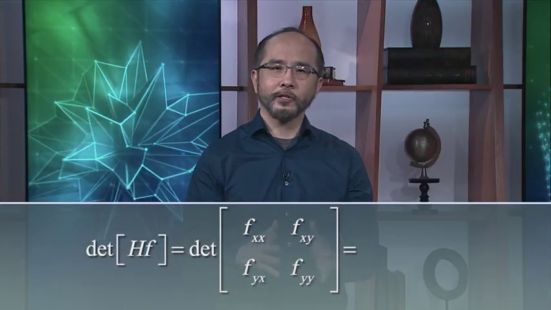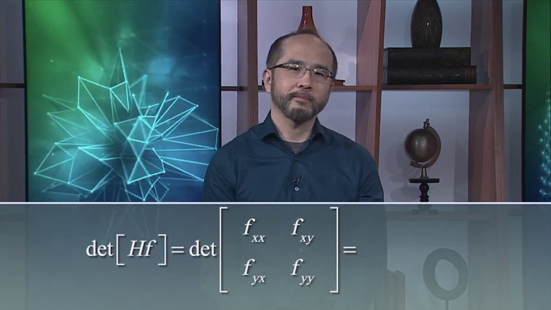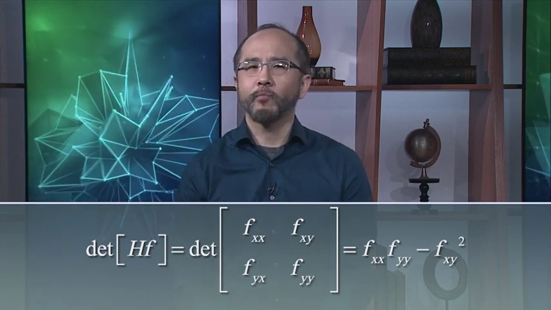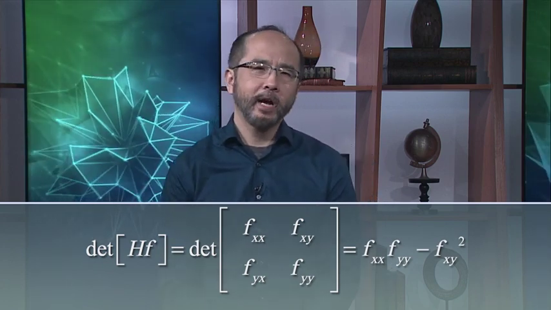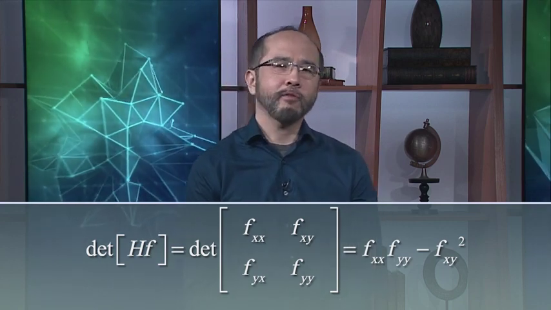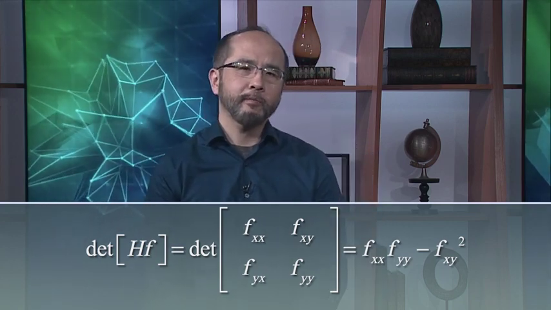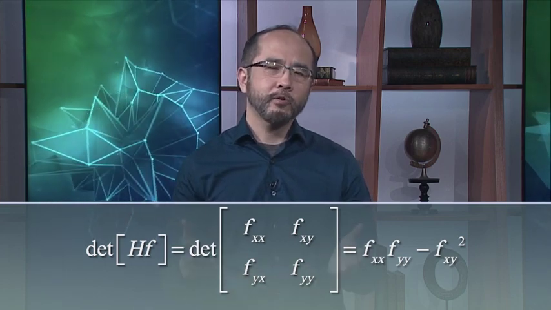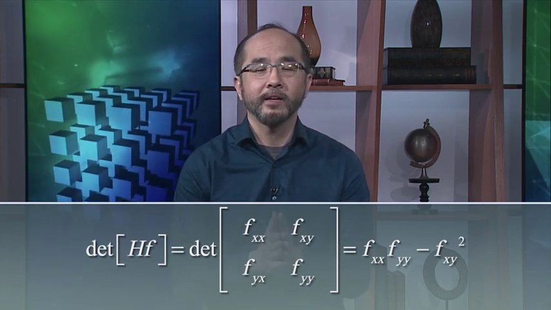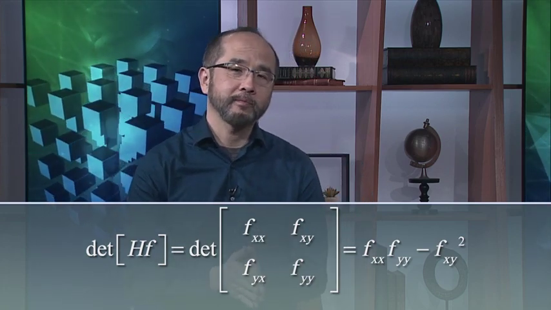And so what is the determinant of the 2 by 2 Hessian? Well, if you think about it, it's just f sub xx times f sub yy minus f sub xy squared. You may recognize this quantity if you've learned about the second derivative test for multivariable functions. It's called the discriminant, and it's the usual quantity to check. But most people don't tell you it's just the determinant of the 2 by 2 Hessian. Let's finish with an example.